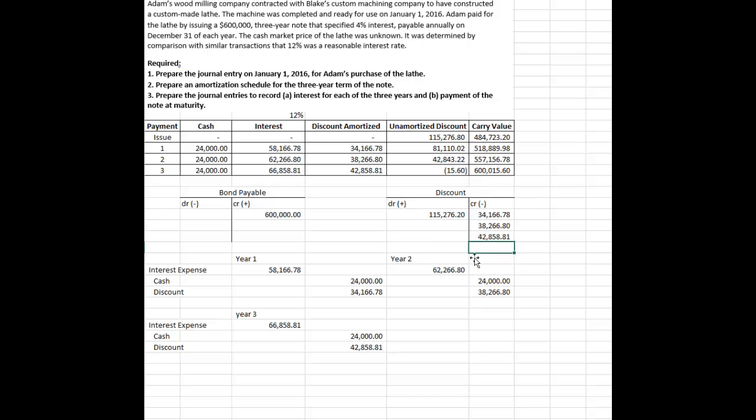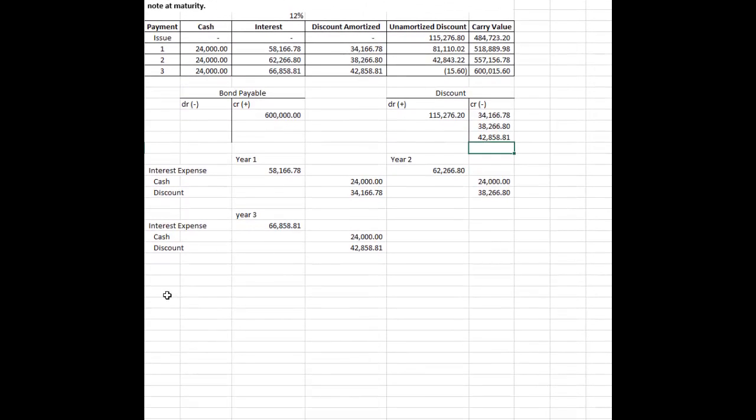So what that means is that once this note matures, and now it's going to mature because all three payments have been made, the discount amount is gone. That's no longer on the balance sheet. But the bond payable account, the amount that we owe, is right here, the $600,000. So when we pay that at maturity, the bonds payable is going to be eliminated. We debit bonds payable for the $600,000, not $60,000, the entire amount. And we would simply credit cash because the terms of the agreement say that you'll come up with 600 grand at maturity. This would get posted through to this account, and you'll notice now the bond payable account is zero.